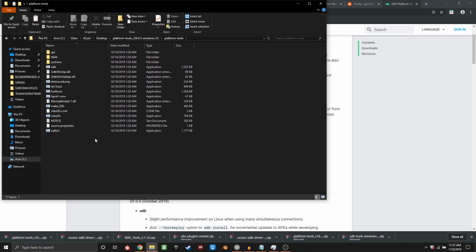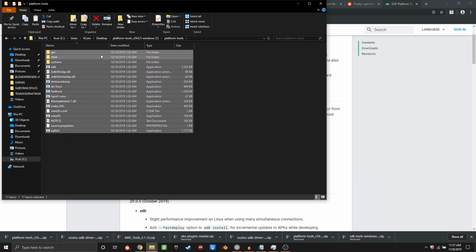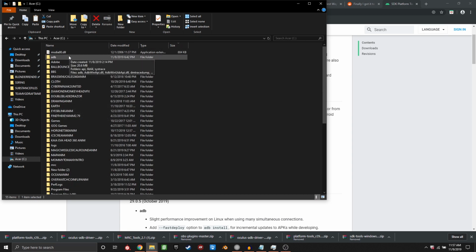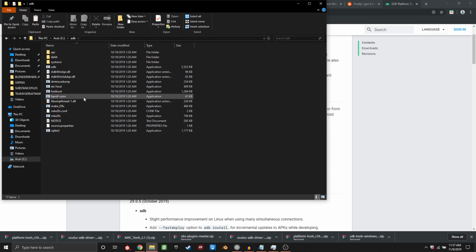Okay, anyway, you want to go into Platform Tools, the folder that's unzipped. You want to copy all of this. Copy it all, Control-C. Now go to your C drive and make a new folder and just call it ADB. I'm not sure if the case has anything to do with it, lowercase or uppercase. I just did lowercase because that's what I was seeing going around. Now copy all of that inside this ADB folder.